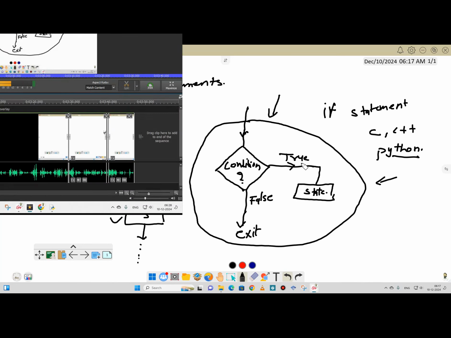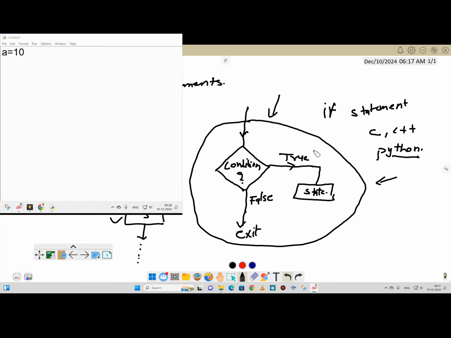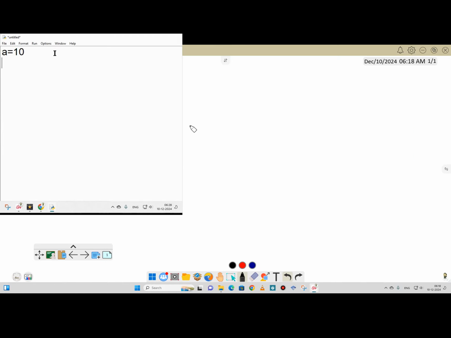Now, the next question is how we can write this particular algorithm or procedure in a programming language. In Python, you just have to write the if keyword like this, followed by the condition. For example, I'm writing here a > 10.